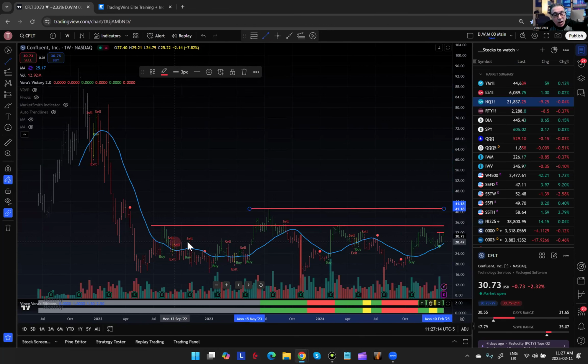So, and look how long this consolidation has been going on for. We can draw a line across the lows and call this a channel, right? But we're going back to the summer of 2022, July, August of 2022. We're now in February of 2025. So this is going on almost 3 years. Once we break, we could easily get back to the all-time highs here. So what I would do is set an alert at 35, and if this closes above there and follows through, then I start looking for long trades. Very exciting chart here.